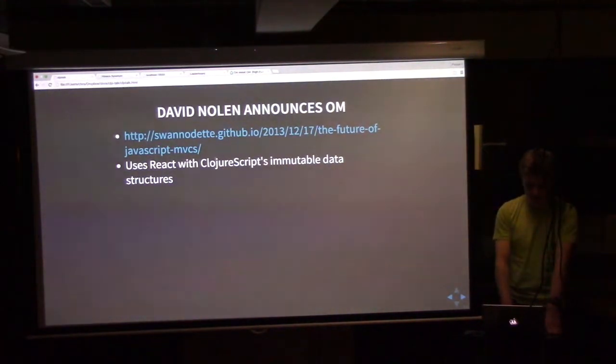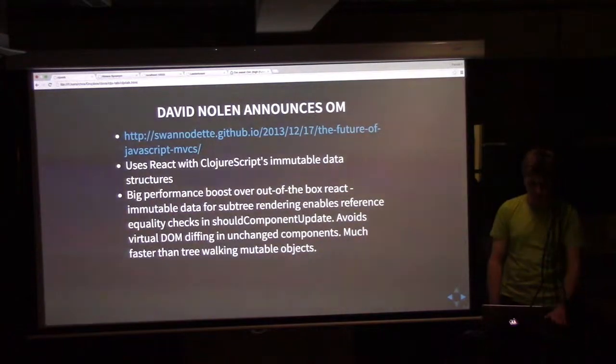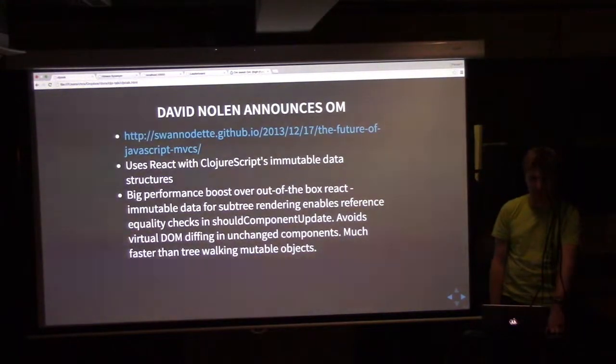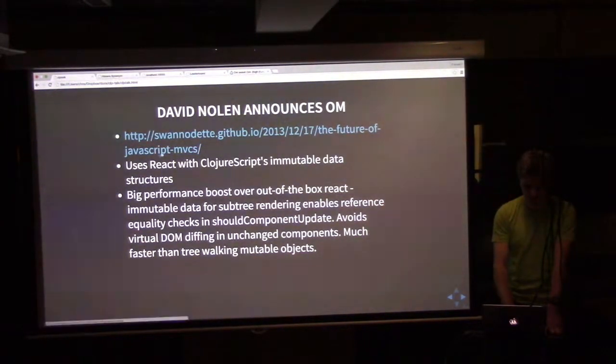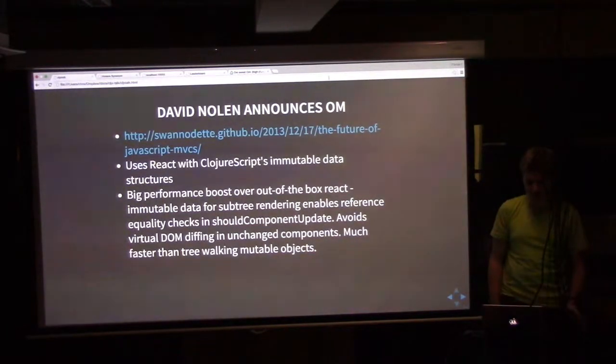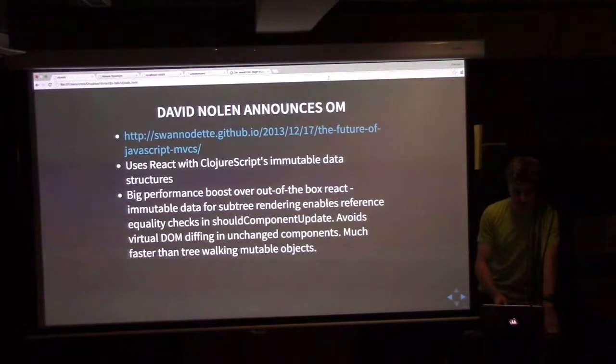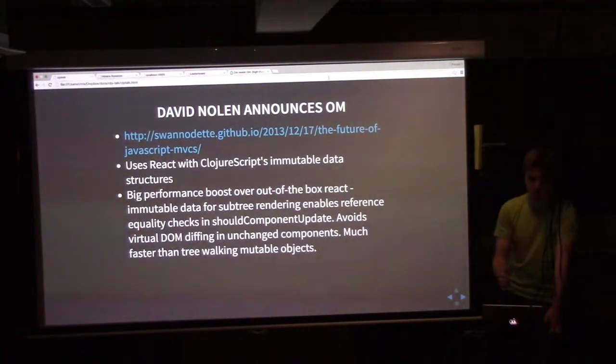To gain performance, and how it does that is normally React assumes it has the lifecycle methods, and there's one called shouldComponentUpdate, and that defaults to true, because in JavaScript any object is usually mutable, and so you can never be sure if since the last time you saw it, it's been changed or not. So out of the box it does the safe option, and does a breadth first search across the tree of objects you're passing down through to your components, and that's pretty slow when it doesn't know what's going on.